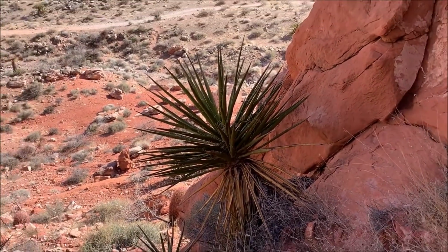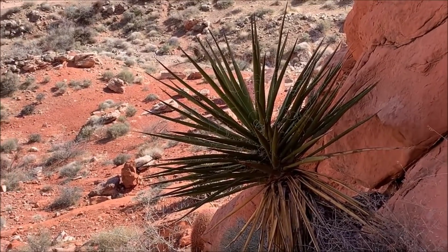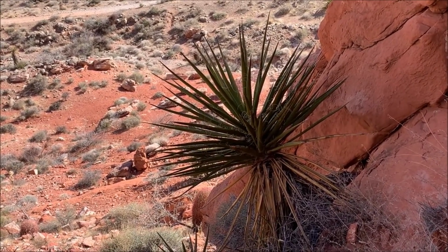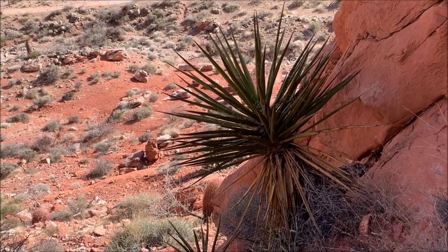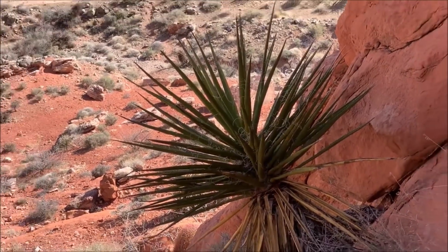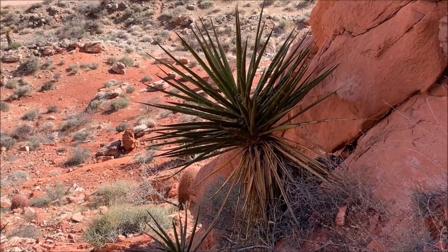I'm not sure what that is called, and I asked about that the last time I was up here, and I know Les Stroud, Survivor Man, showed that on one of his episodes. You take the needle at the end of the leaves and you break down the fibers in the leaves, and you can pull that needle out, that thorn at the end, and there's long fibers attached to it, so you can kind of get a needle and thread out of that plant. And I don't remember the name of it. I'm in kind of another brain fart up here, but maybe somebody can put that in the comment section.